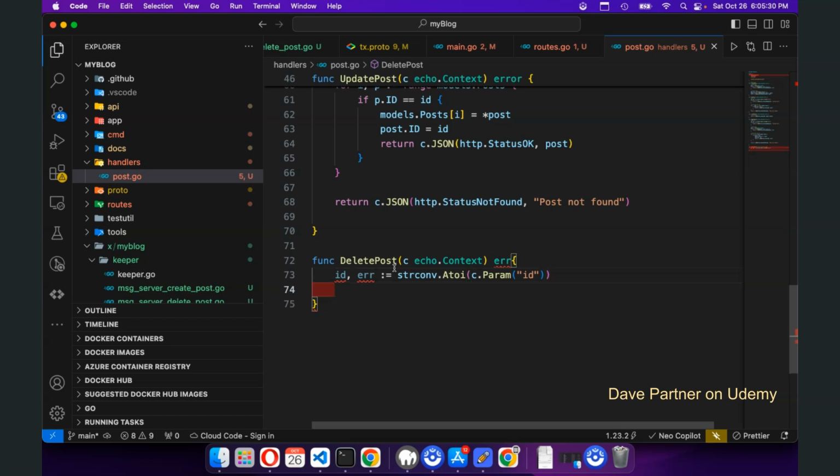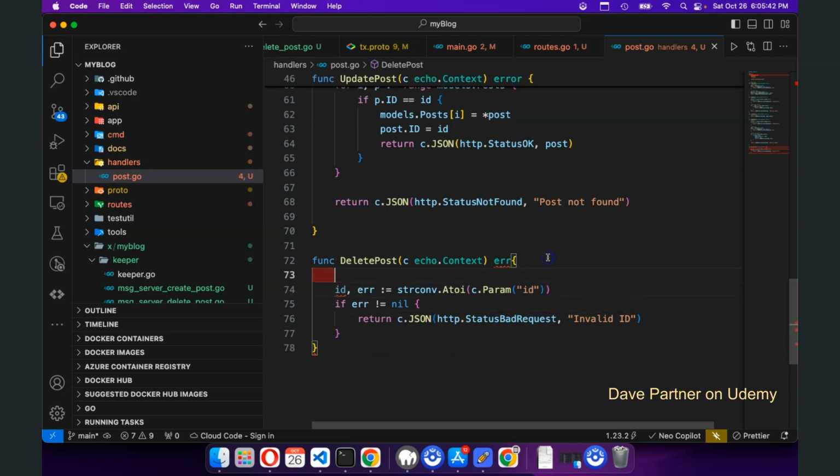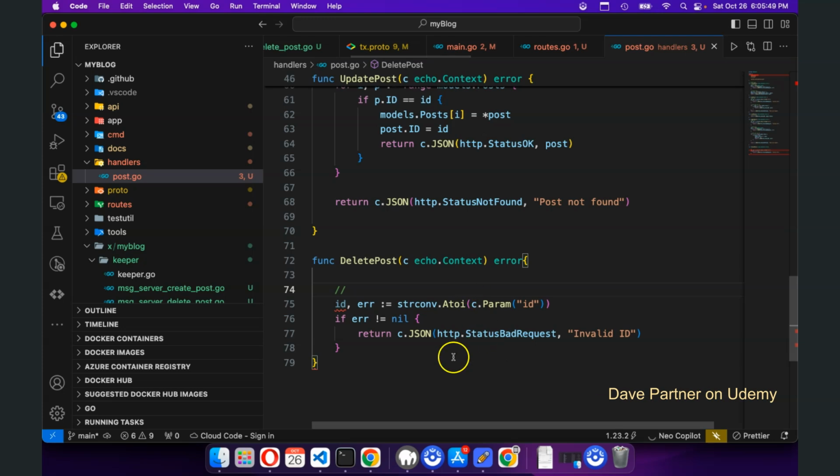Now we check for errors. If there is an error, we return status bad request invalid ID, and here needs to be an error.